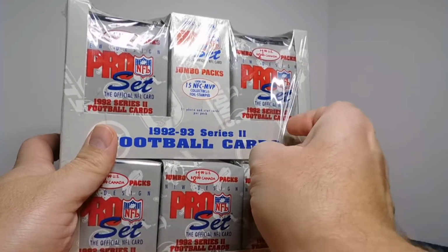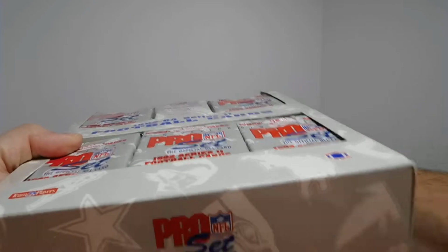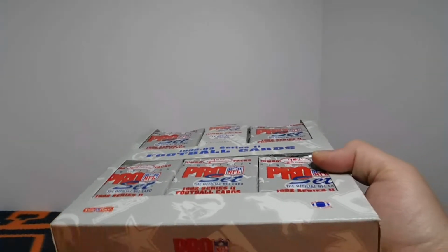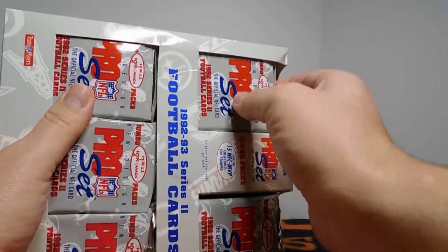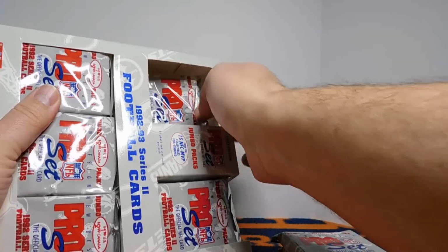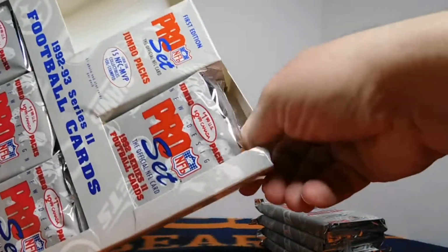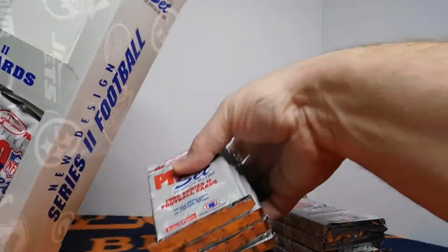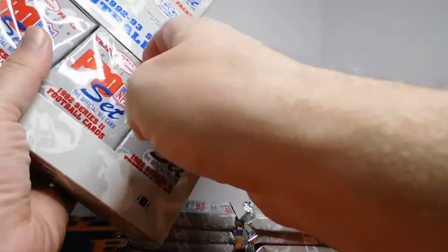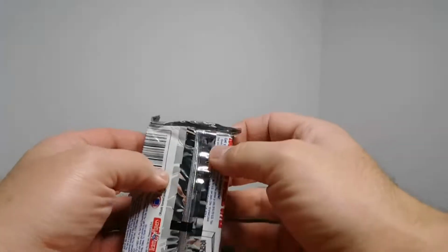These are jumbo packs, and my hope is that I can complete the set once I've opened all of these, or at least come close enough that it won't be a big deal to grab a few more. So I'm going to open half, if not the whole thing. I'm just going to see how long these go. I might break it up into 2 videos, but I might decide to just do the whole thing. We'll see how we're doing on time. So here we've got 10 packs. I'll open these, we'll do half, and then I'll look at time.